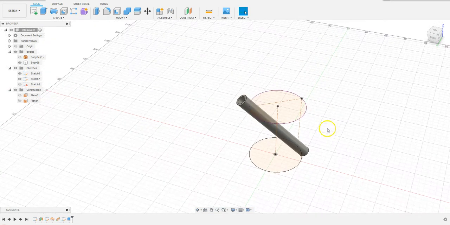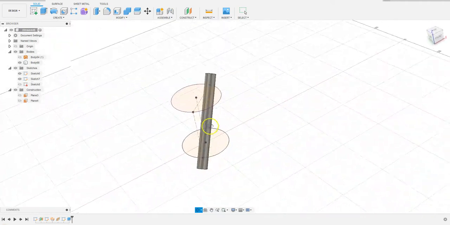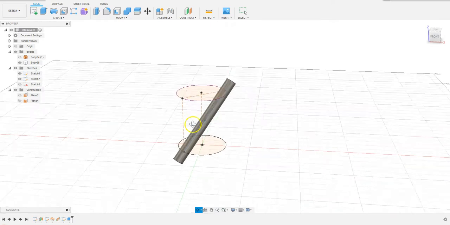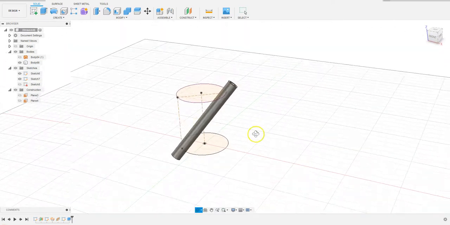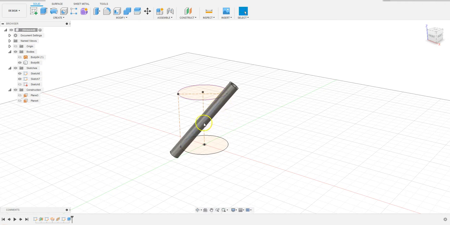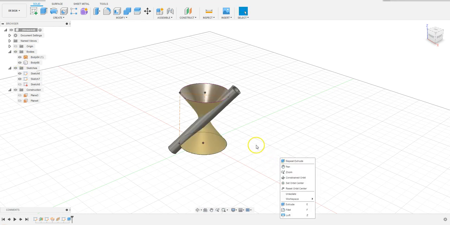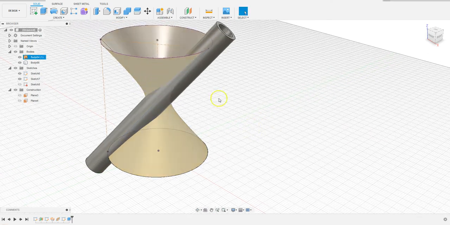Okay. Now, we have a body, essentially, right? That's created with respect to this skewed line. Now, let's go back and make this thing visible. So that's our original surface, right?